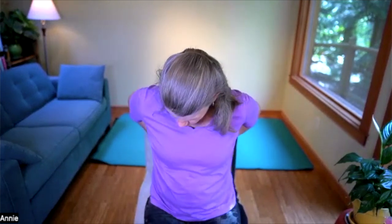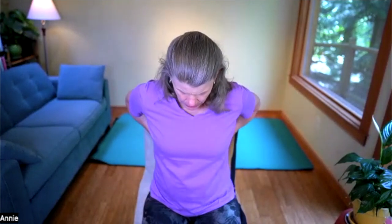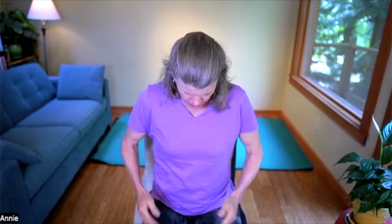Okay. And then let's do the back. I would do the back first. Stroke down your back. You can either use the backs of your hands or the palms. And of course, this calms your kidneys down. And the sacrum, which is going to be a big part of this series. And then coming around the belly.